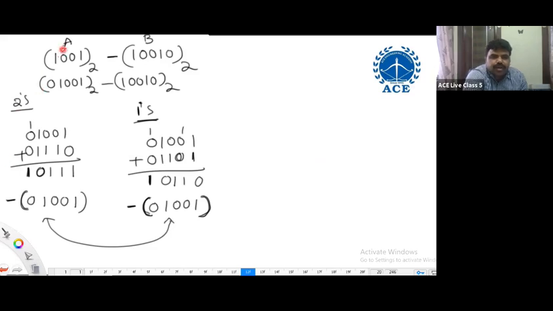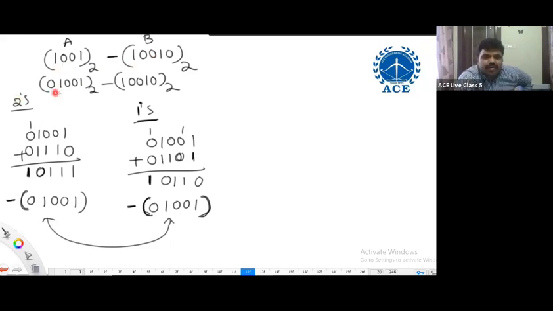Here what we are doing? A minus B. A is less than B. That is confirmed result is negative. A and B are unsigned numbers. In this binary subtraction, I am using 2's complement and 1's complement method. Yes, confirm result is negative. Because by looking at numbers itself, we can say that result is negative because A is less than B. We need to prove that using methods, right?